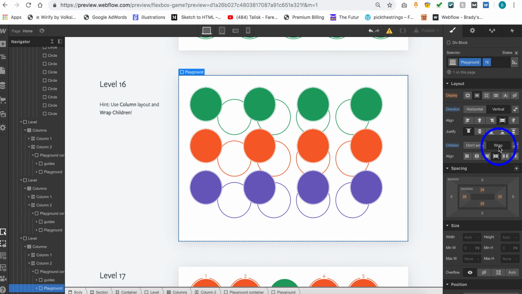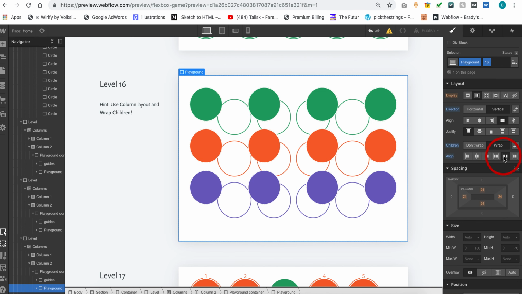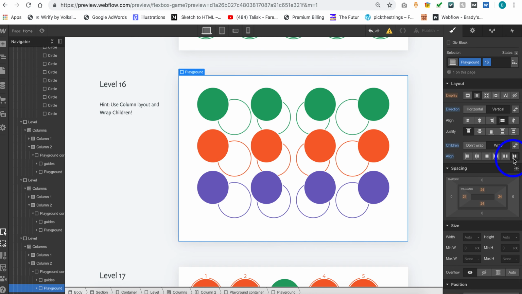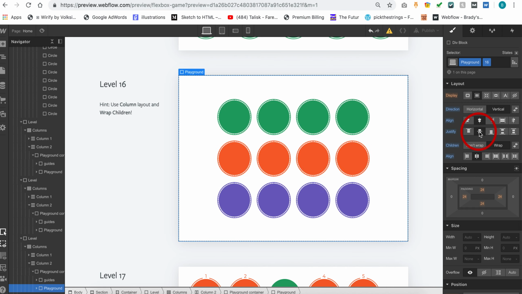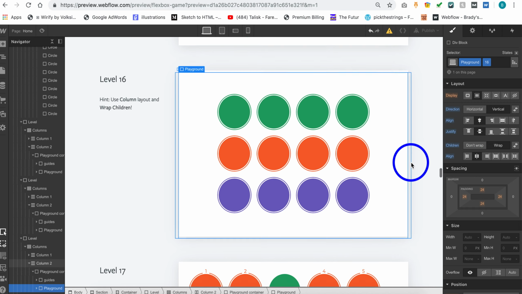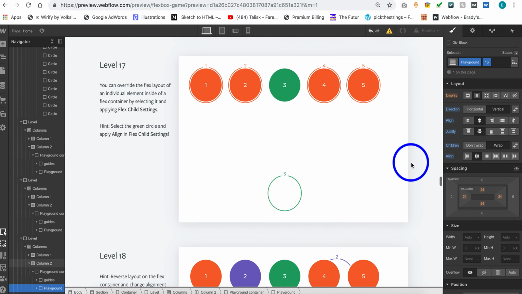We've got the children wrapped, and now, rather than having those children spread out all the way, let's bring them in a little bit. Nope, that didn't work either. All right, center those guys. There we go. Okay, so we're hovering around the middle axis there. And then now, rather than it being justified to the top, let's get it center aligned, and we made it in there. Nicely done.